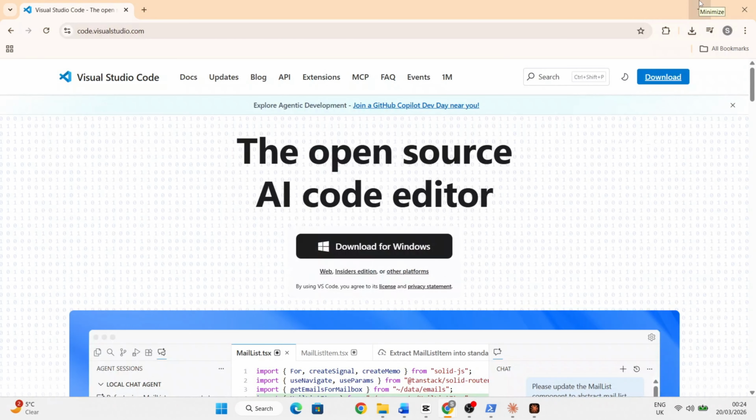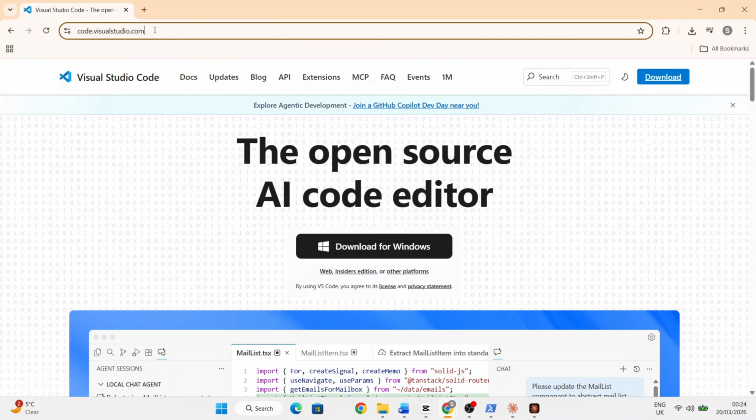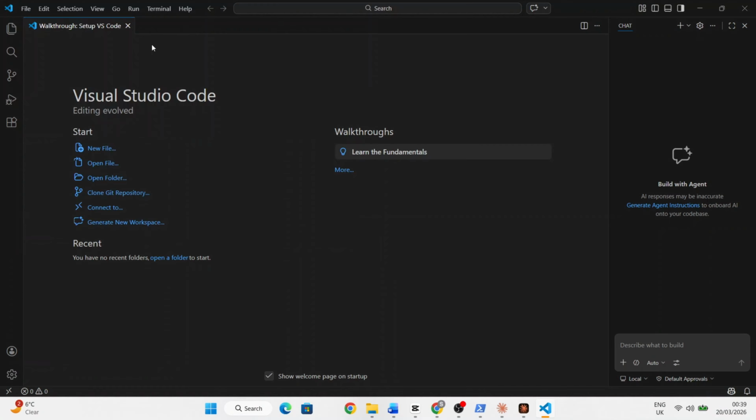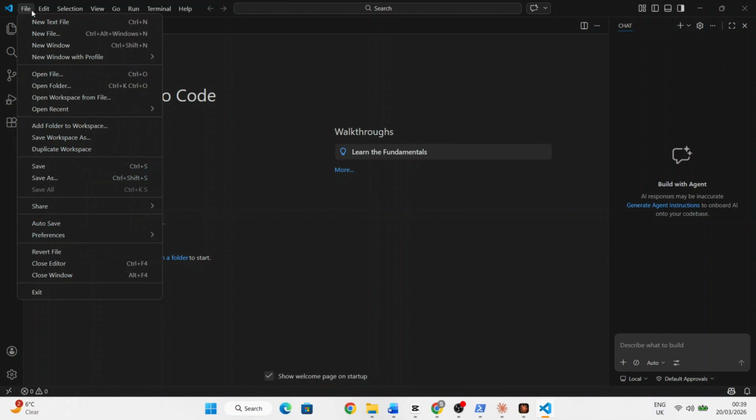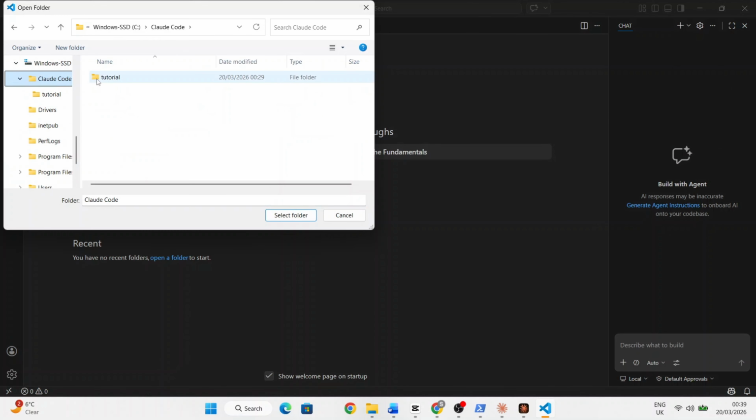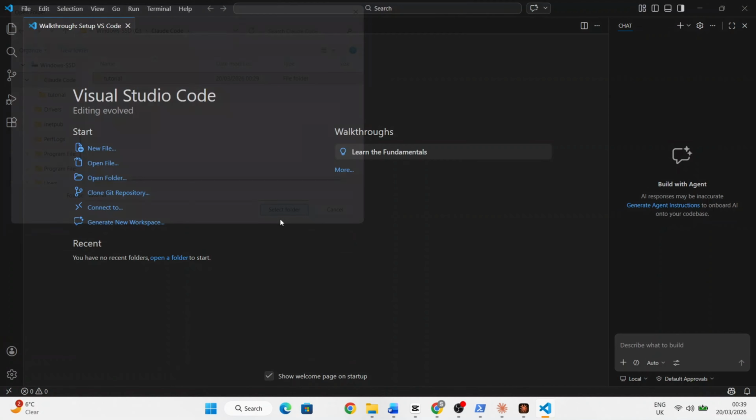I'm aware that a lot of people don't want to work in a terminal environment only. So you're best just installing a code editor. And the one that I like to use is Visual Studio Code. So just go ahead and download that. So once you've downloaded your IDE, go to File and then go to your project folder.